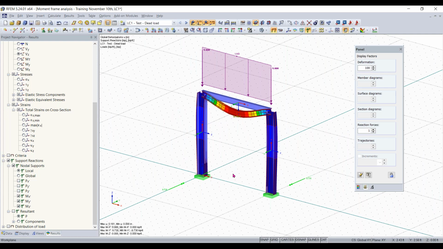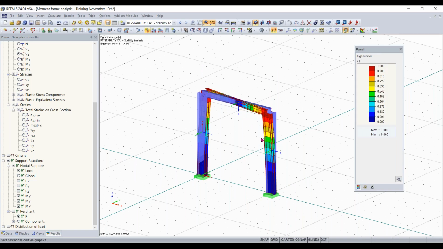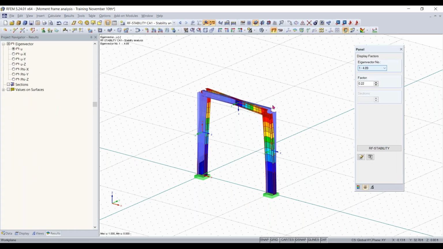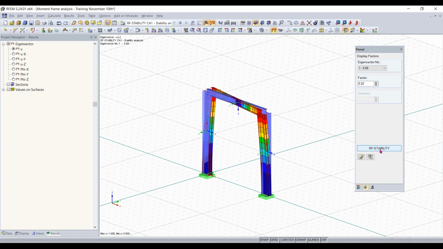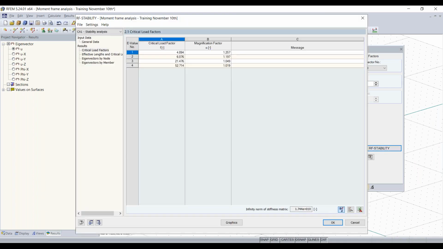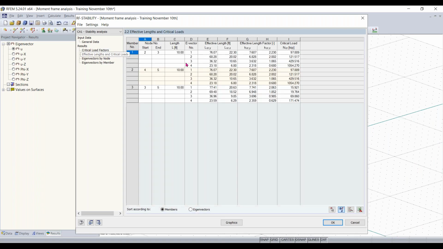And now we can also take a look at our critical load factors. So I can jump up here and jump back to our stability, and we can take a look at our first eigenmode here. I can also hit this button here and jump back to our stability and take a look at my critical load factor here, along with my effective lengths for the weak and strong axes.